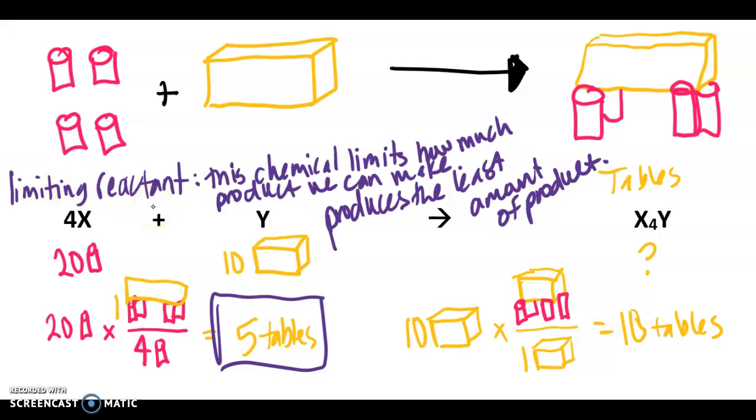We're not going to do too much with this other thing, but just so you know, the cereal box is this Y. This is called our excess reactant. Okay. And that's because we have tons of it. We're never going to run out of it because we're going to run out of our limiting first. So you may have seen this. It says, 5 grams of sodium chloride reacts with excess silver nitrate. That means we have tons of silver nitrate. So that's what excess means.